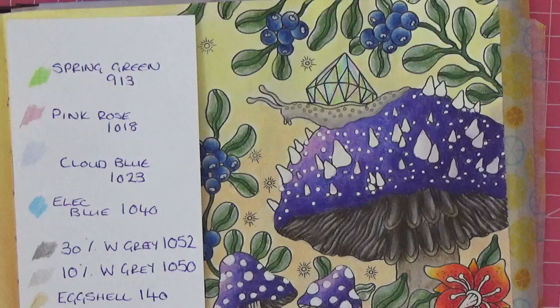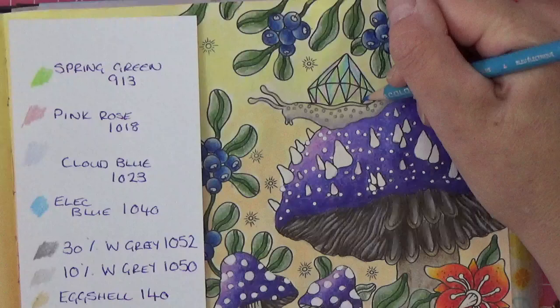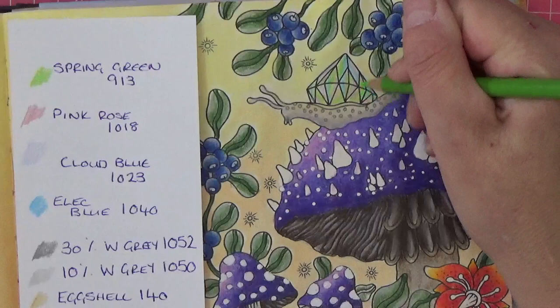There. So I'm just going back over any places that I feel need that little bit extra colour. Okay. I don't want to overwhelm it, so just keeping my layers light. Working with the pink.